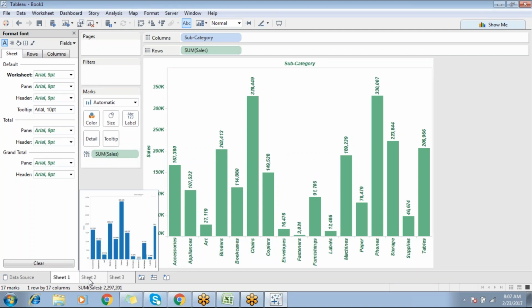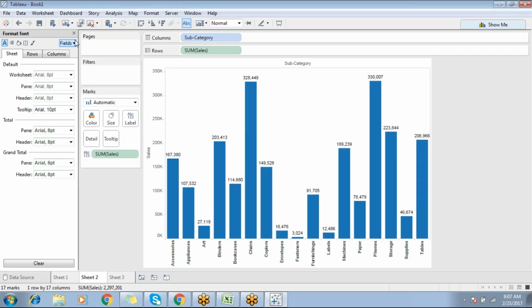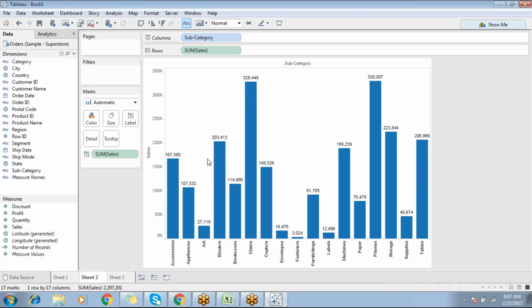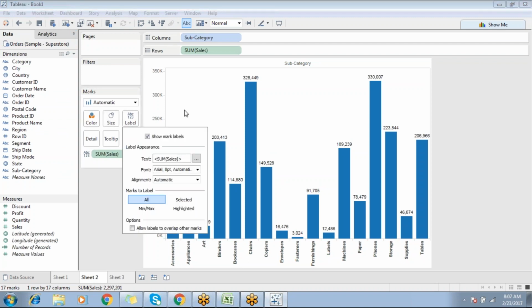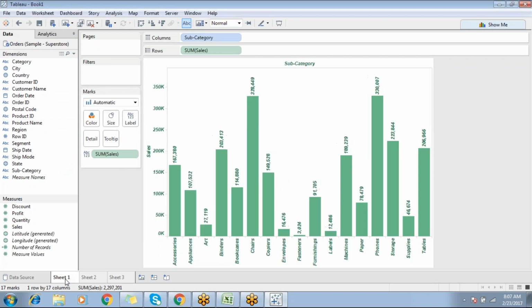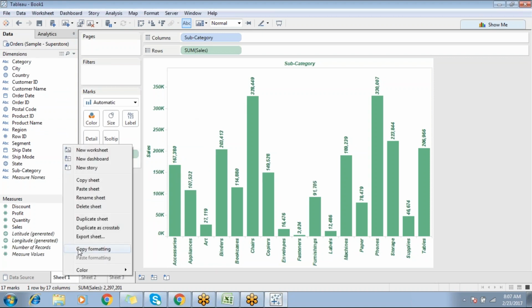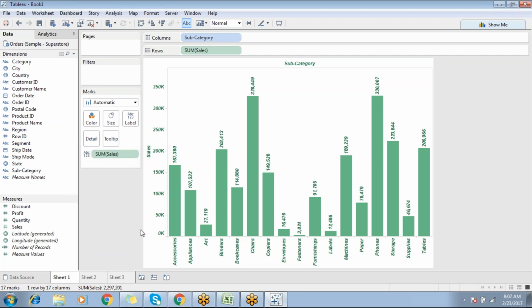So now let's go with sheet 2. The same thing I want to apply for this particular report. Every time whether I have applied a color or font, I need to note it down from sheet 1, right? So no need to go with all those options. Straight away, this is an excellent functionality with Tableau. You can copy format. In traditional BI, you have to do it manually. It is not like formatting things or copy paste. You have to go with a manual process.